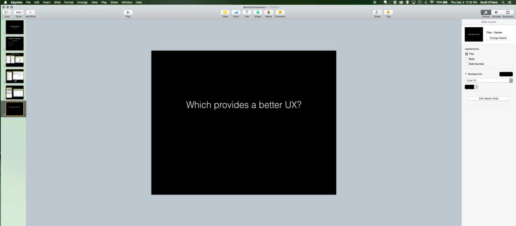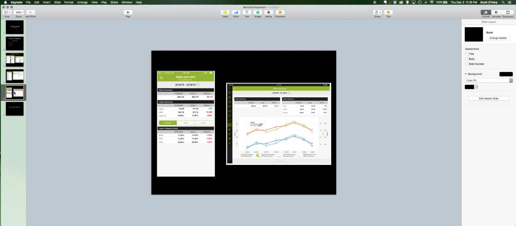What provides a better UX? I think the iPad version overall, it's a little easier to use. The navigation's right there. The detailed view of whatever you're looking at is right on the right hand side, so you can edit and do whatever you need to do, see who's working, and it shows both. You don't have to keep going back and forth. So I do think the iPad does have a better UX overall.